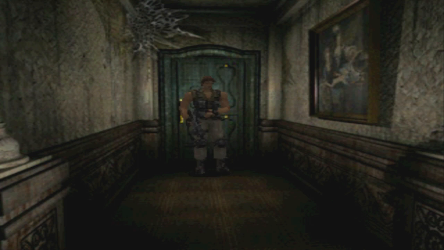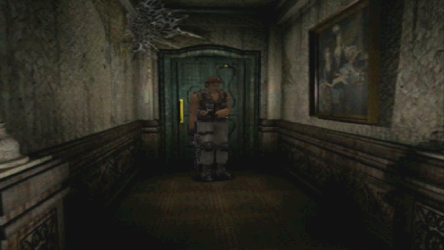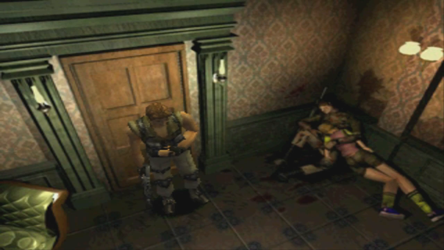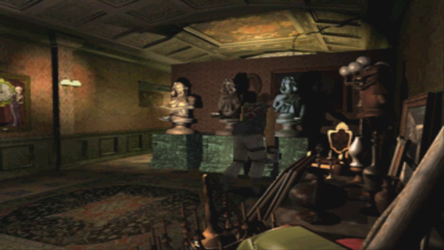Also, I believe I went the wrong way. Let me check the map. Nope, this is the right way. Through the spider hallway. Excuse me. Spider is still not a huge threat. Also, if we had bothered to kill those spiders earlier, they would have respawned as well.